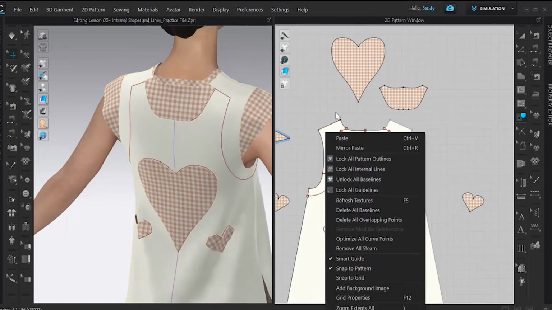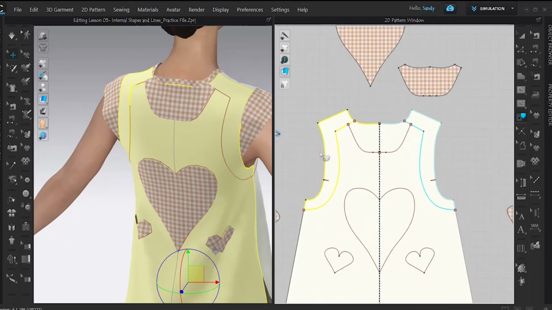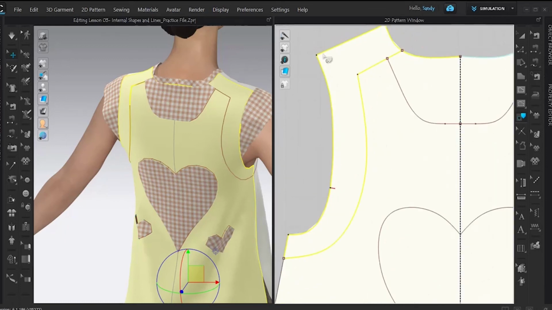Now we will do right click, again we will select it, now we have to do right click on this and then trace as a pattern.